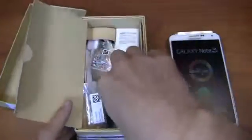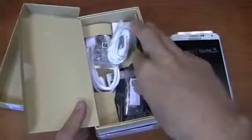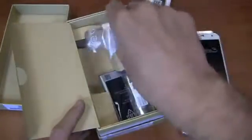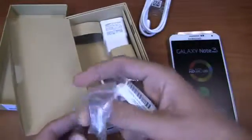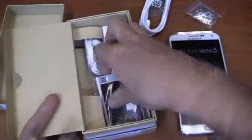You got your battery. The battery is a 3,200 milliamp hour battery, and I should point out that the Latin America version does not have 4G LTE on it, but you do get HSPA+. USB cable as well, AC adapter module. You get this, which I'm not quite sure what this is. It's got nails, maybe, well, it looks like nails. I'm not sure what it is. We'll figure it out between now and when Evan does the full video review.